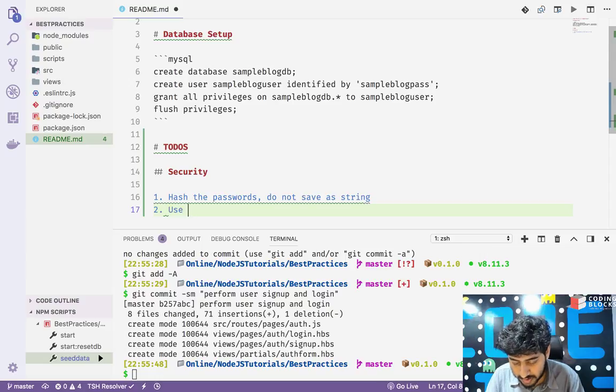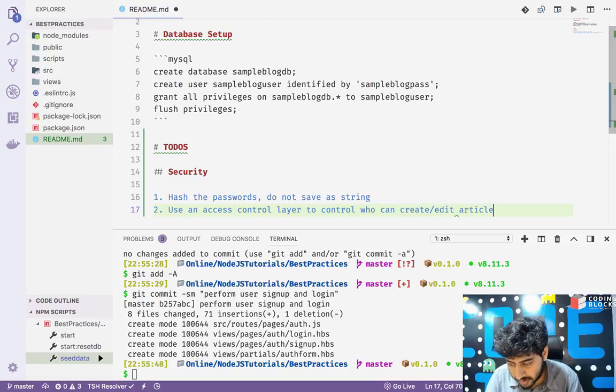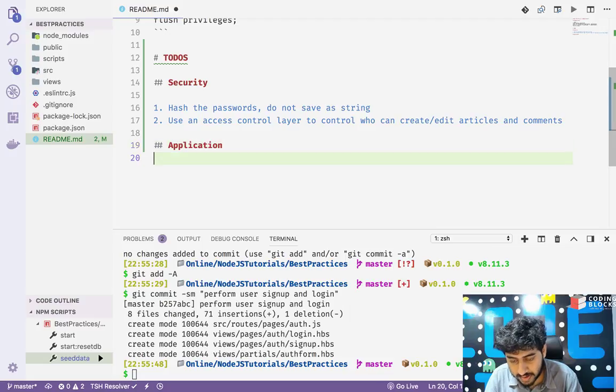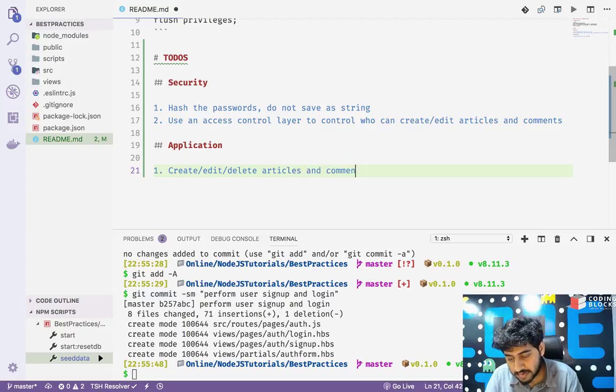Use an access control layer to control who can create, edit articles and comments. So security wise, and application wise we still have create, edit, delete articles and comments, which we still need to add to this project.